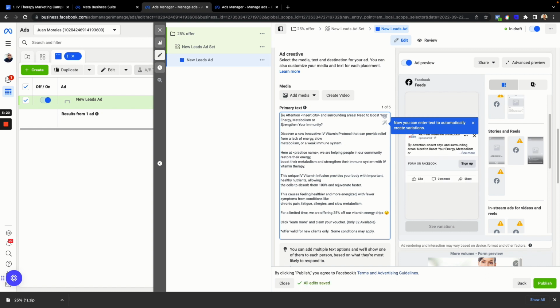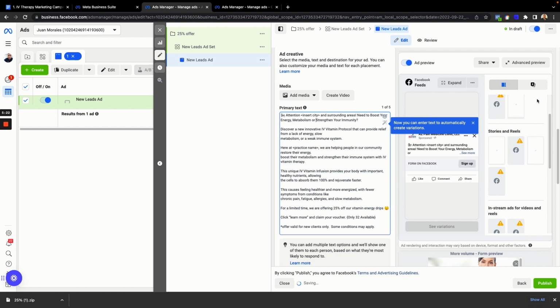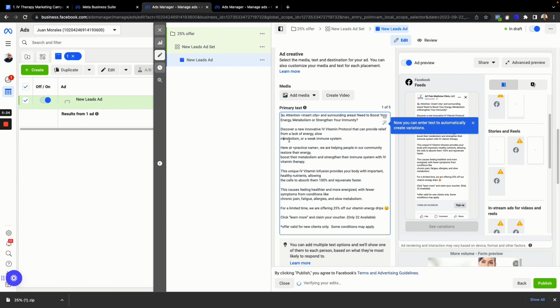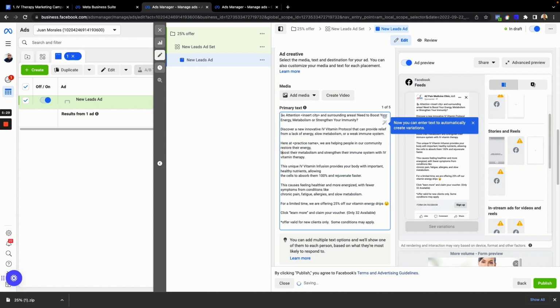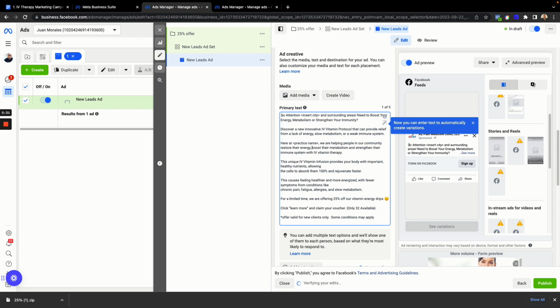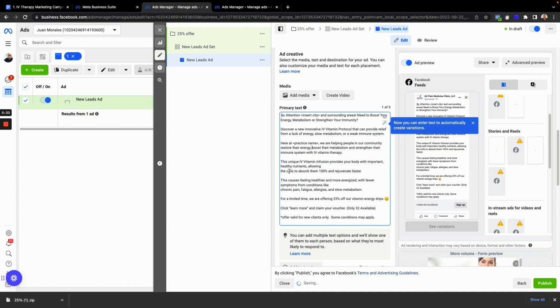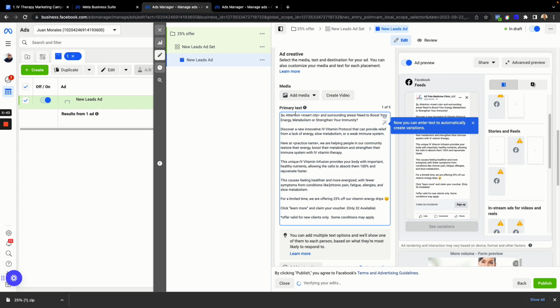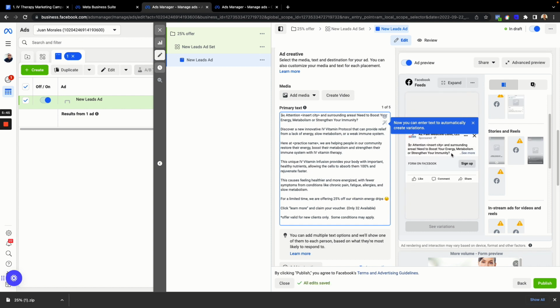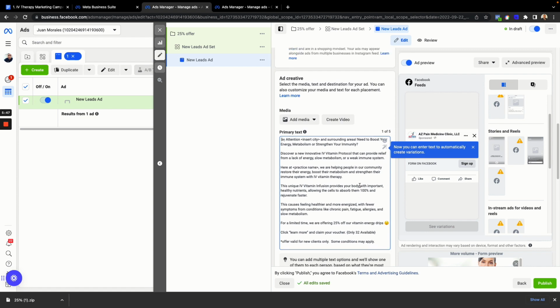And just fix it if you need to fix it here. I always try to have no more than 3 or 4 lines of text. It makes it much easier for people to read, much more digestible. All right, so that's our primary text. This is the text that goes above our ad, our image.